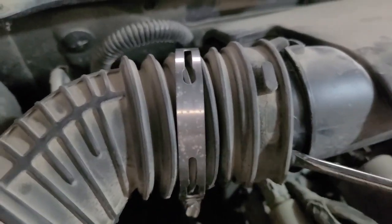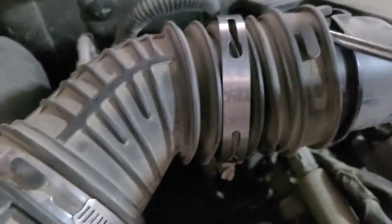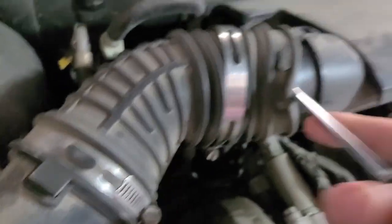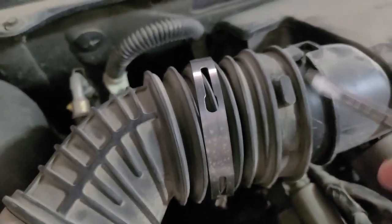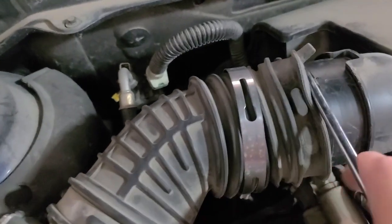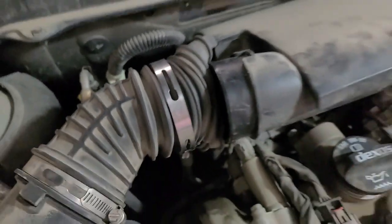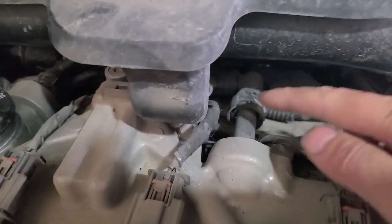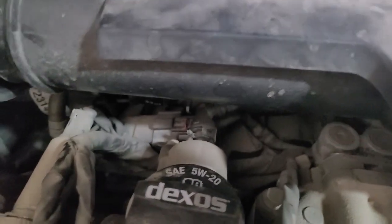Alright, to disconnect this hose, I'm just going to use a screwdriver and get underneath here and just slowly work it back until it's up and over. Plastic piece for the air intake. There you go. Now we have a couple hoses that we need to disconnect. There's this one here and that one there. Those are both connected to the engine.